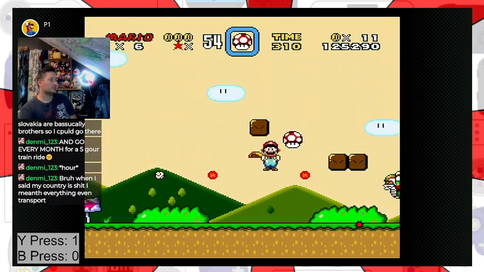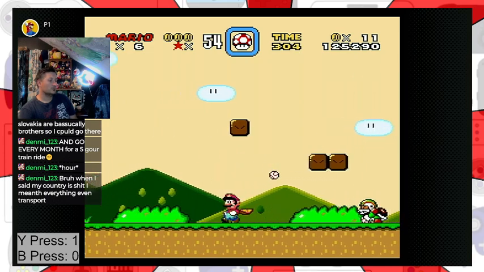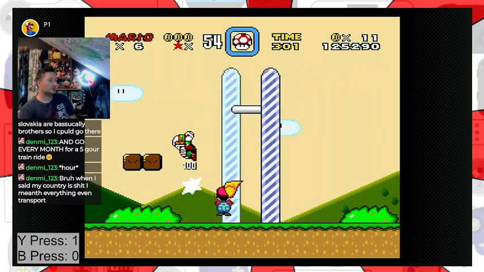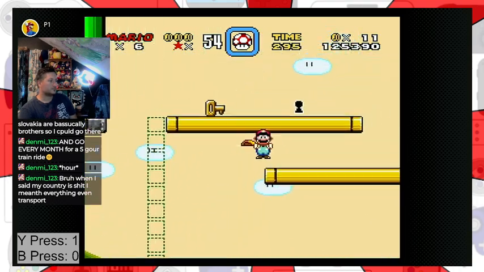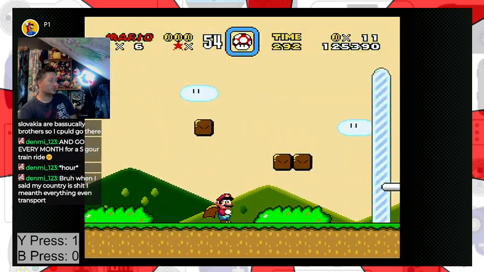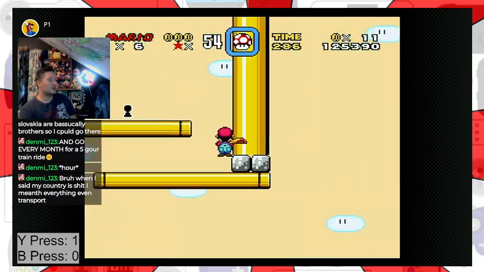Lose my cape. Oh my god. Bro. Get out of here. Okay, and if I go like this. Well, okay. That's what I was trying to say. Get up there, Mario. There we go.